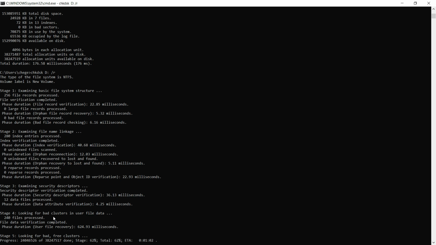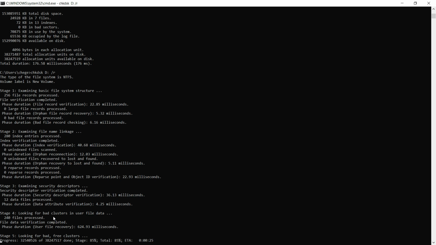So on the results, you will look for whether Windows has made correction to the files. If there are any errors found and fixed, that's the message you get: Windows has made correction to the file system. If you see that, then it means there are files which have been recovered. If there is none, then it will say no errors found. It means the disk is healthy. So that's the line you check for. As this finishes, I'll come back and show you that line.